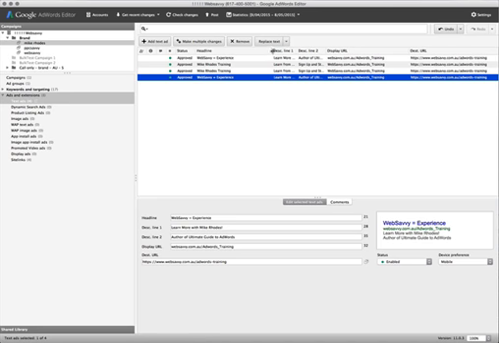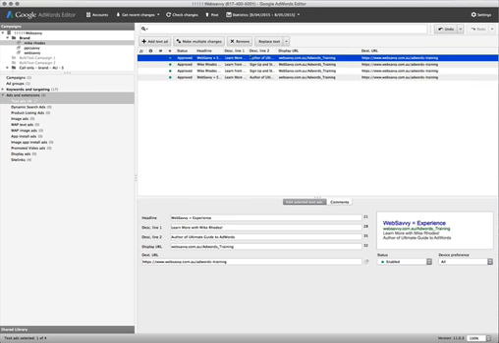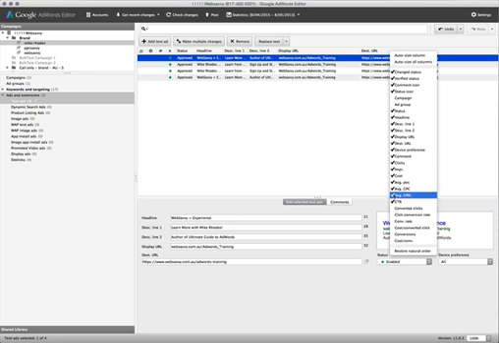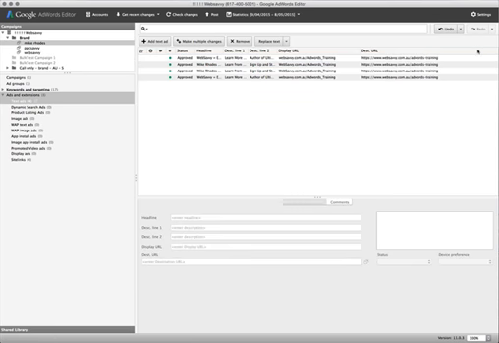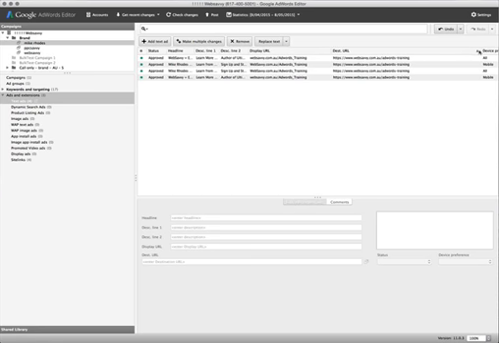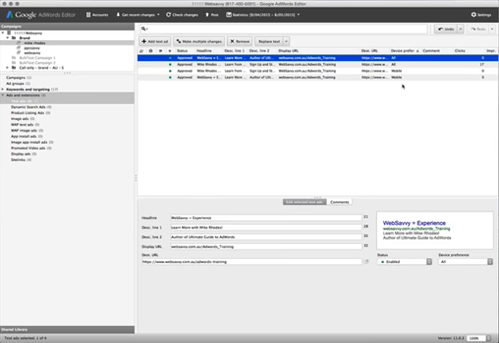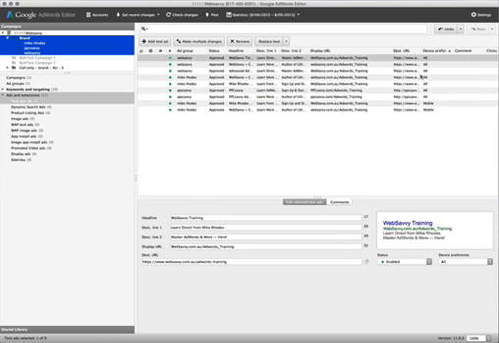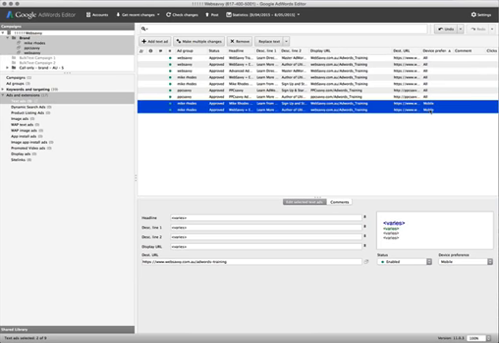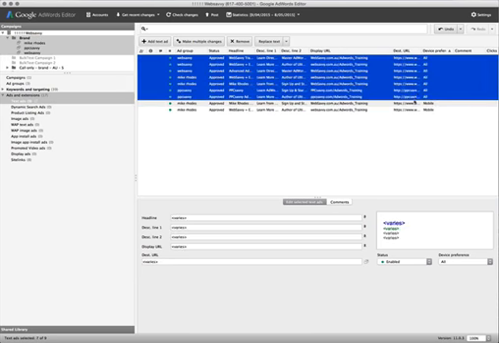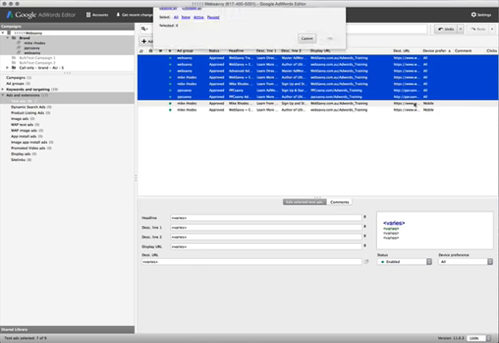I won't change the size of the window because that will mess up the video recording. But one thing I probably should have mentioned earlier on is across the top here, if I right click on here, I can see different columns. So this destination URL, I can just scroll off to the side. I'm just trying to make that smaller so that you can see. So I could say sort by device preference, find, and I could maybe do that across the entire campaign, sort by that, find all my mobile. Or I could find my, let's assume I didn't have any mobile ads here, I could find all of my all device preferences, copy, paste.